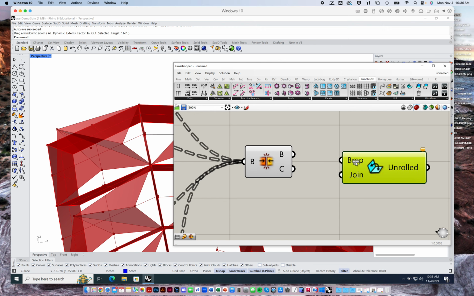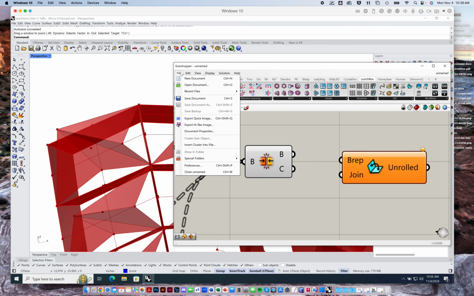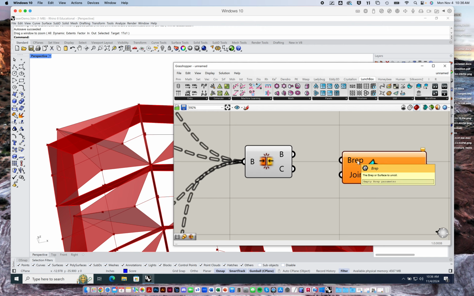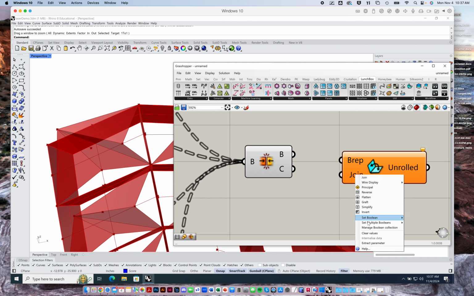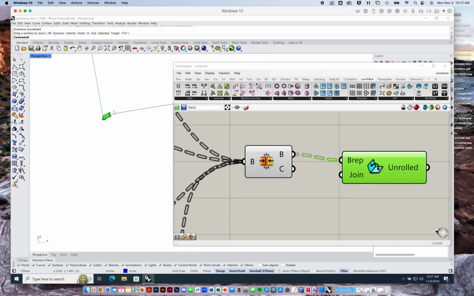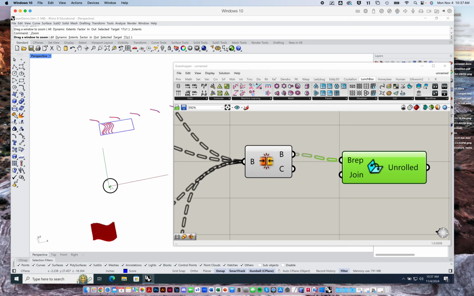I'm going to look at the inputs. The first one is the BREP, or list of BREPs to unfold. And then there's a second input. Do you want to keep all these things joined together? If they're a BREP, do you want to explode it, or do you want to keep it joined, right? So join, it's kind of a join question mark. It's automatically set to false. I'm just going to go and set that to true. I'm going to keep them all joined together. I'll just plug these in. And here's where it unrolls them all out on the 0, 0 plane, or on the 0, 0 points on the XY plane.